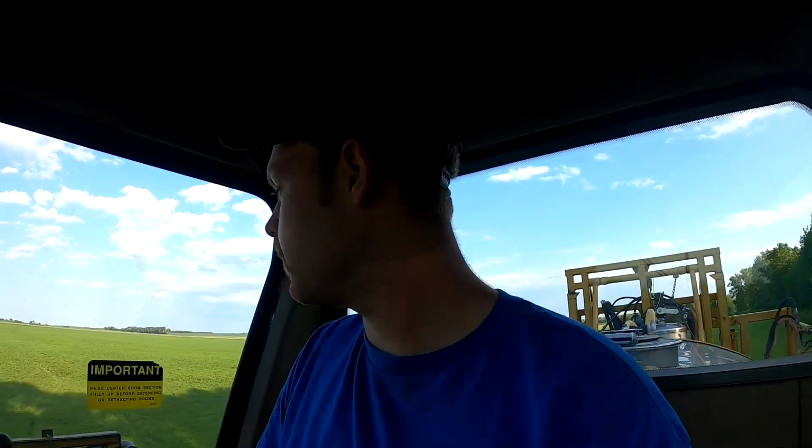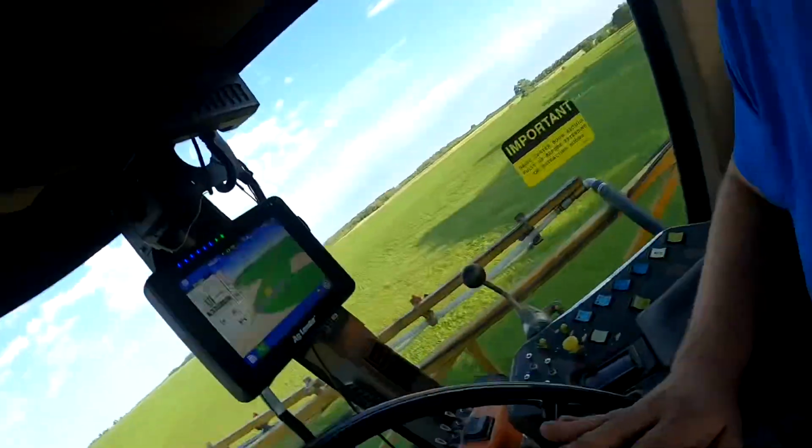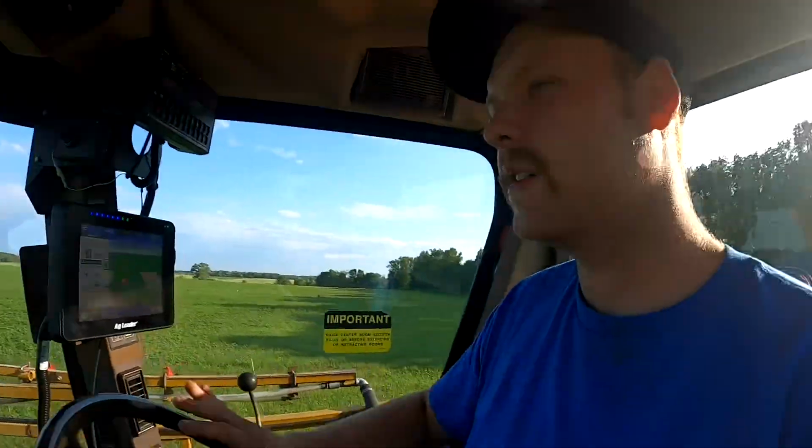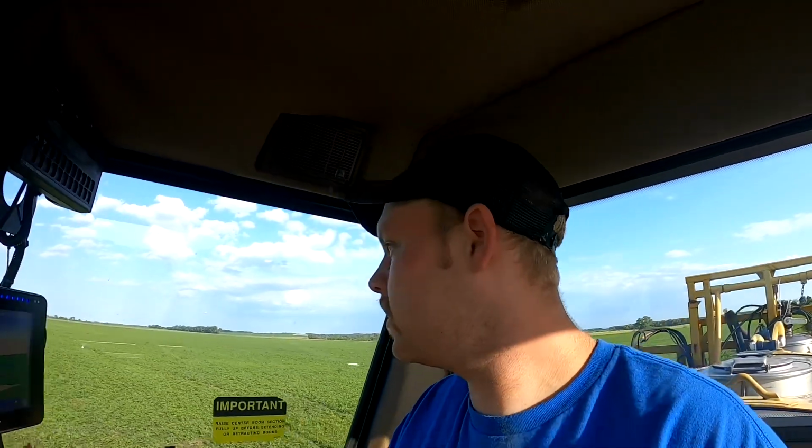Like I said, first time I've ever sprayed in a field with a sprayer. First time ever. So, I mean, that first round went pretty good. Auto steer worked really good. 40-ish acres, probably more like 45, 50. I'd say probably leaning on 50. I figured one tank load would do 50 acres, and I have a little bit left in the tank, so that's pretty close. But I'm gonna go home and reload.